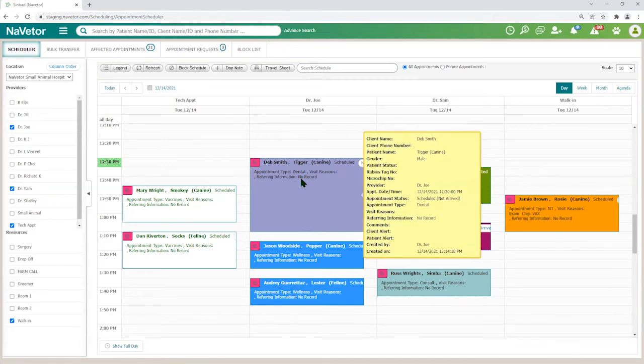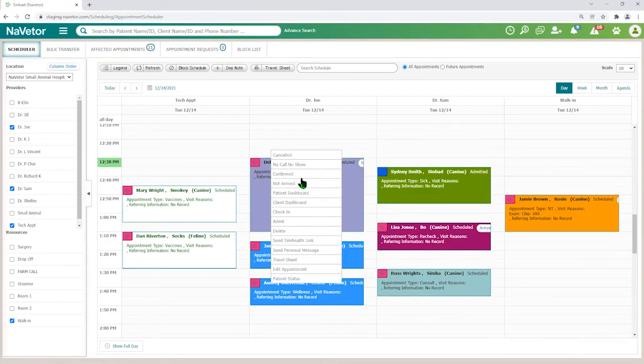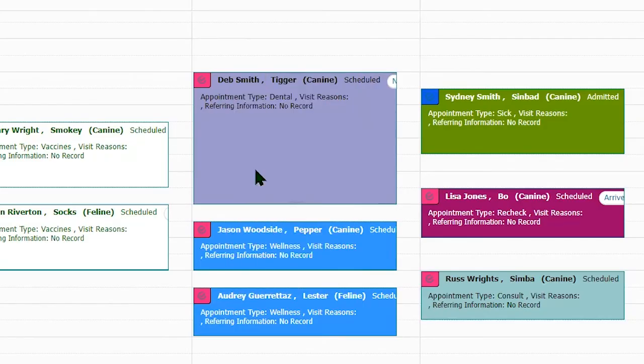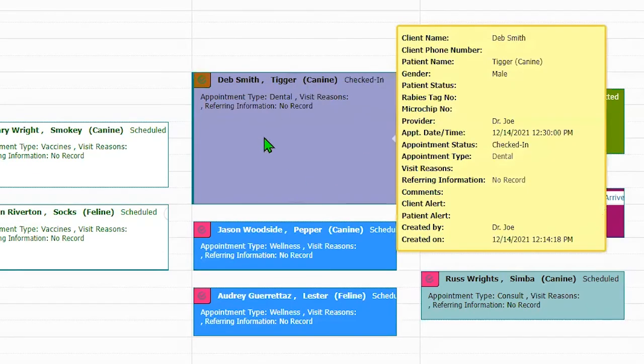So another upgrade that we have is for when you don't want to miss charges. There's lots of times that you think the doctor put them in or the tech put them in. You can see here on the calendar that I have a dental appointment. And when I check them in for this dental appointment, you actually can have the appointment, once it's checked in, put in all the charges for this particular appointment type.